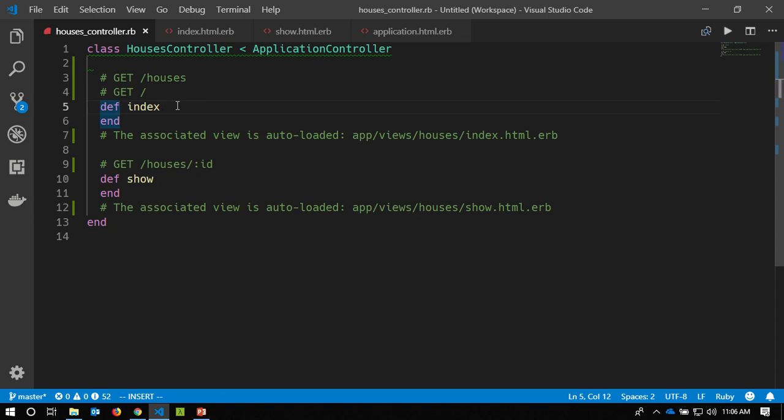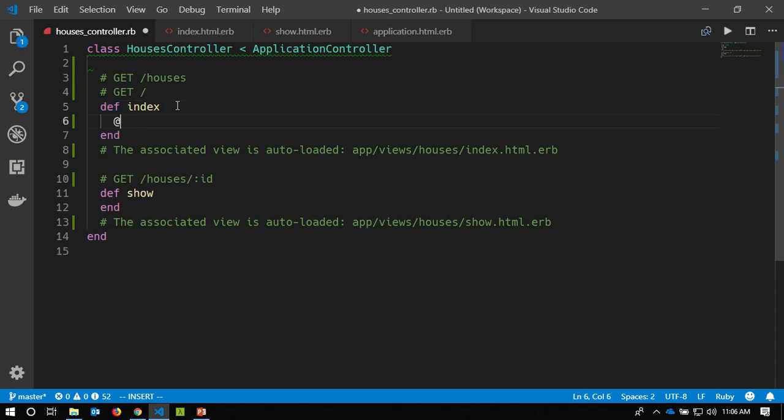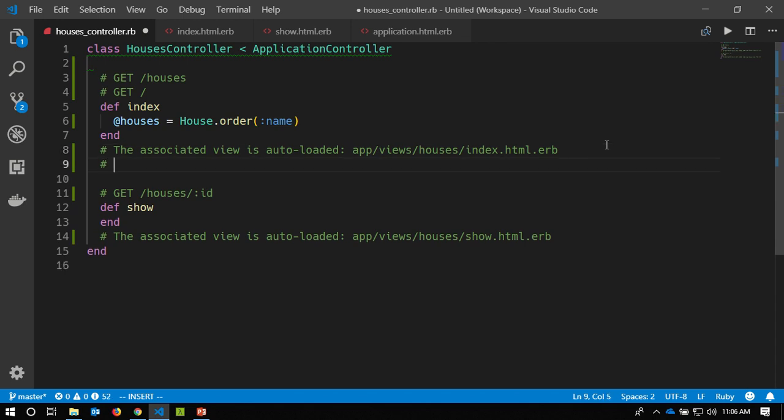So this is a collection route. It's supposed to show all of the houses. So now we need to fetch all of the houses from the model. I can say @houses equals House.all, or if I wanted them ordered by name, I could do that. The key thing to remember is that instance variables like @houses are shared with the view.